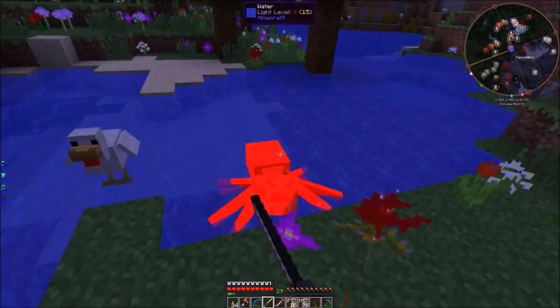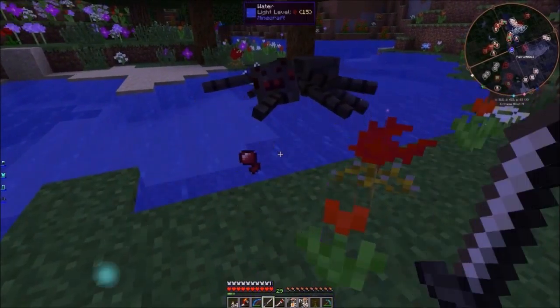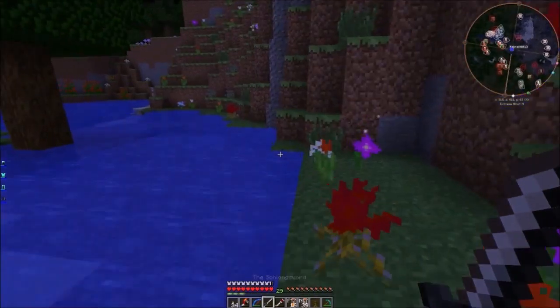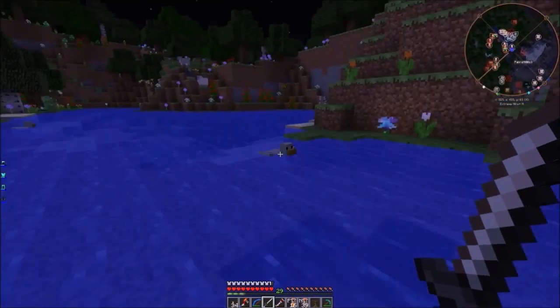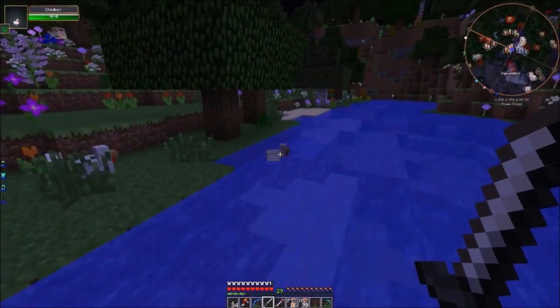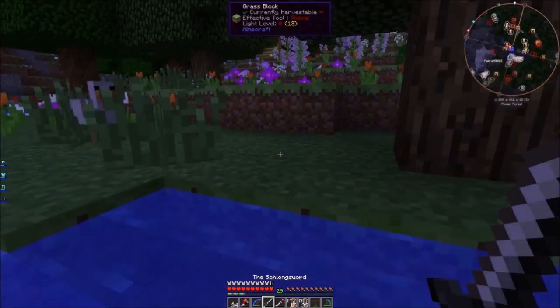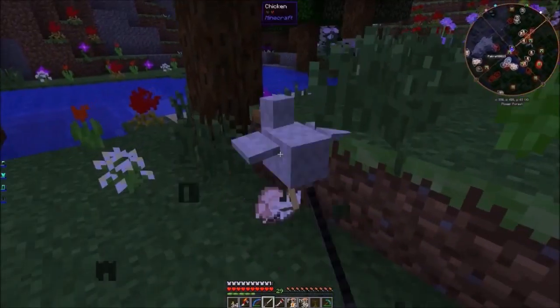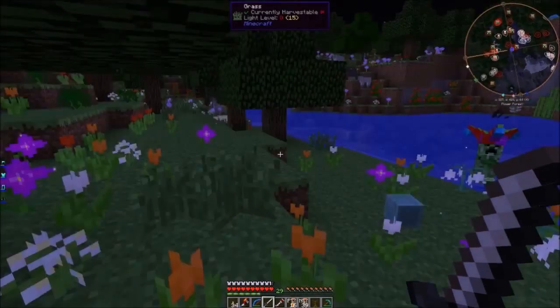Ah, you thug. Chickens. Dead chickens. There's so many chickens here. If I had a golden lasso, which I need ender pearls for, I would totally steal some of these chickens.